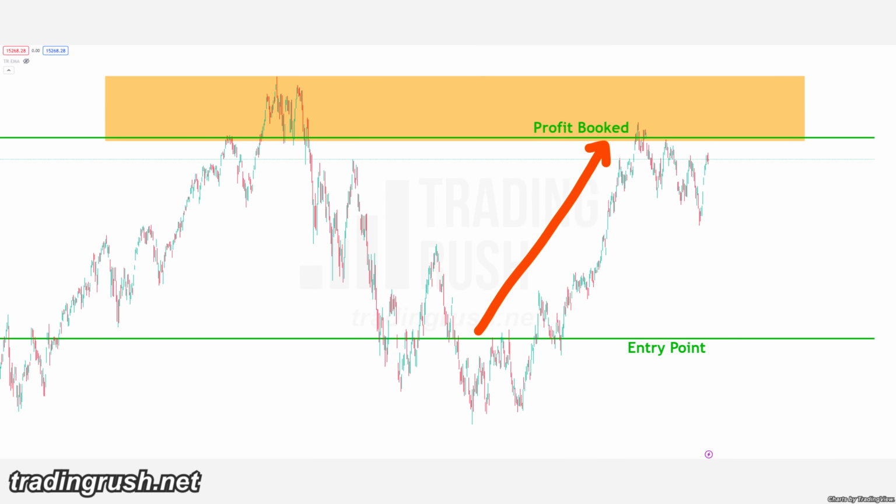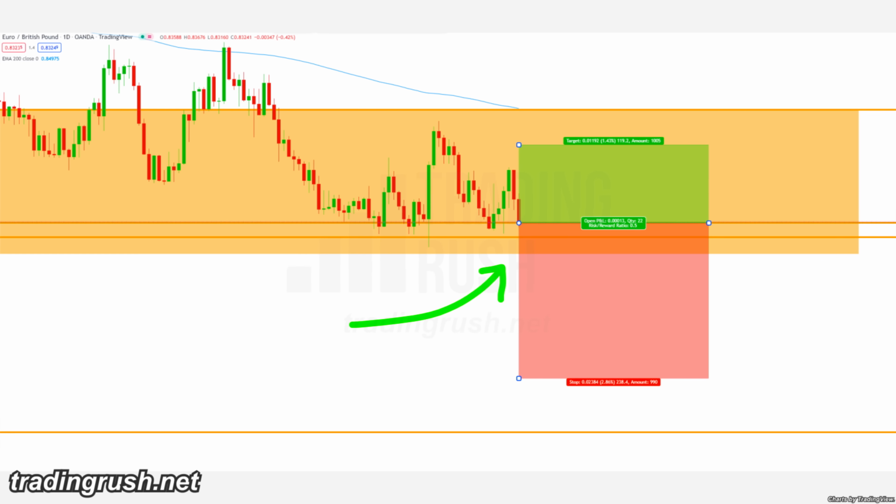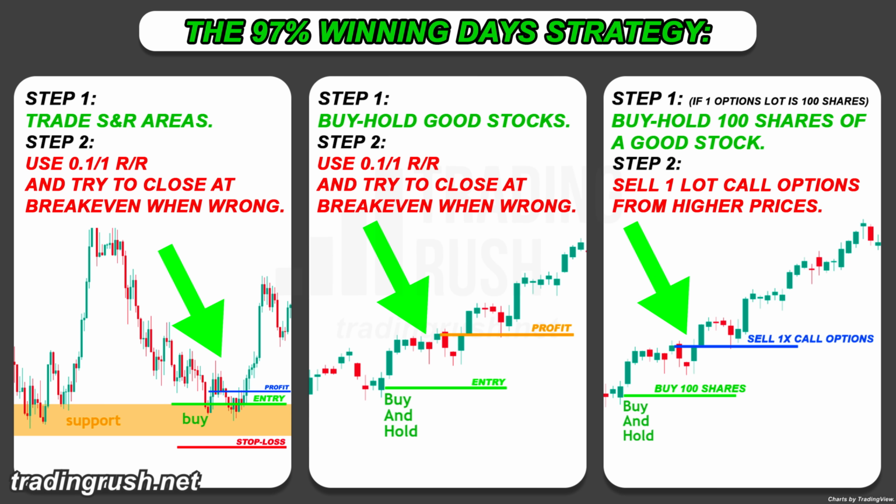I mean, I made around 25 to 50% profit from a few trades last year by simply buying and exiting when I saw signs of buying and exiting. I like that kind of higher profit potential. On the other hand, I also use low reward-risk ratios when I don't find the market good for higher reward strategies. So, it also depends on the market. If I see that this 0.1 to 1 reward-risk ratio strategy might be more useful in the current market, I might start using it like before.